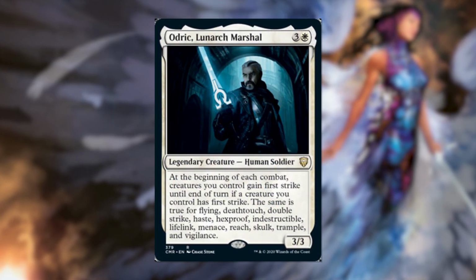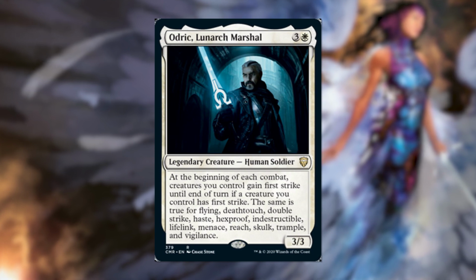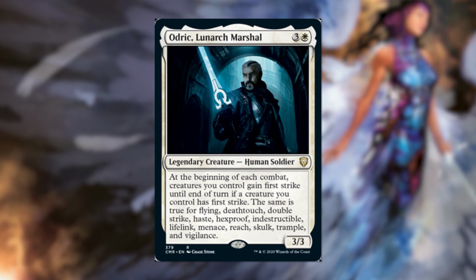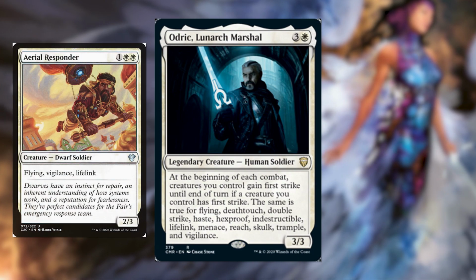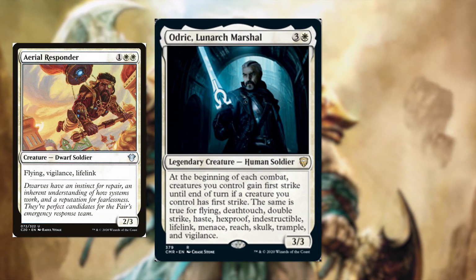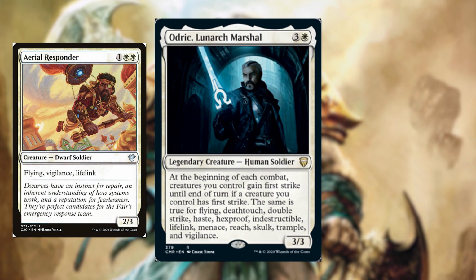Audric is all about keywords, so at the beginning of each combat, creatures you control gain first strike until end of turn if a creature you control has first strike. The same is true for flying, deathtouch, double strike, and so on. Andrew mentions Aerial Responder helping new players understand the deck better, and Andrew is absolutely right. Aerial Responder hits 3 of the keywords, which is so important for this deck.